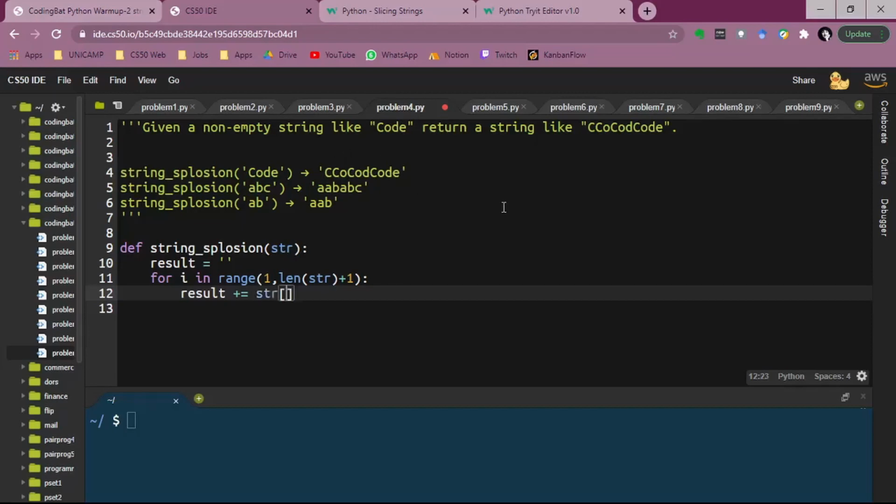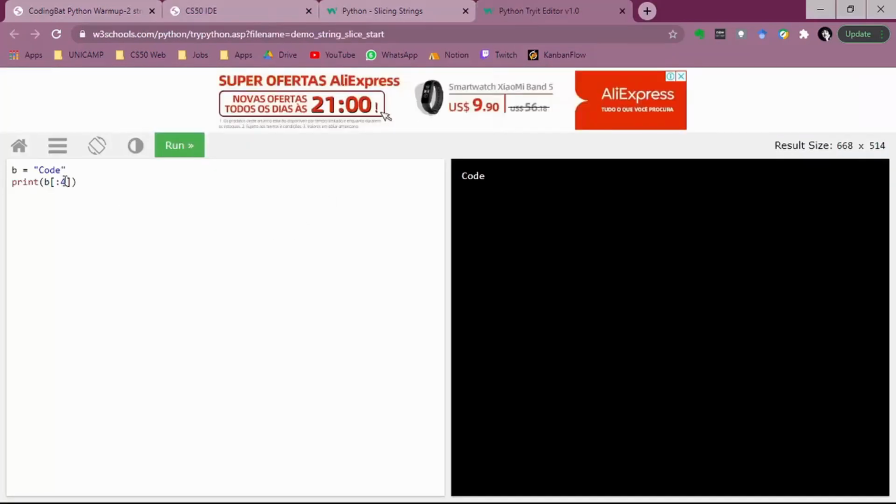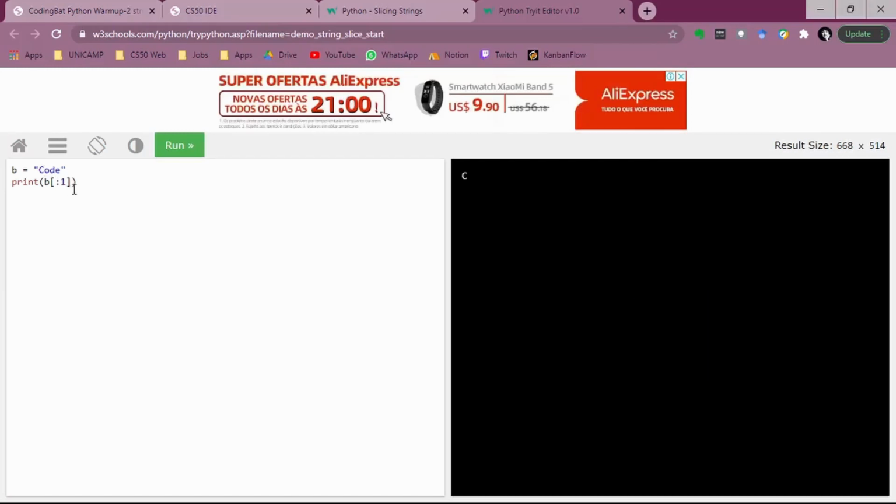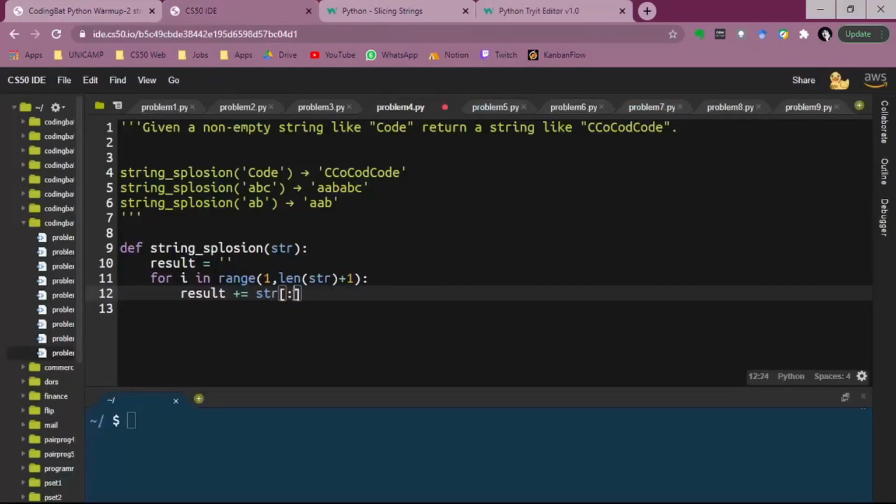So here is going to be str. Remember, since we're grabbing from the beginning of the string, here it's empty, okay? Or you can put 0, but it's better to use empty for notation. And we're going to grab which letters? We see here that we are always incrementing by 1 the number in the last position. So if we use 1 here, what are we going to grab? C, right? If we use 2 here, we're going to grab CO. So our i will be the variable that is going to control which letters we're going to grab, okay?